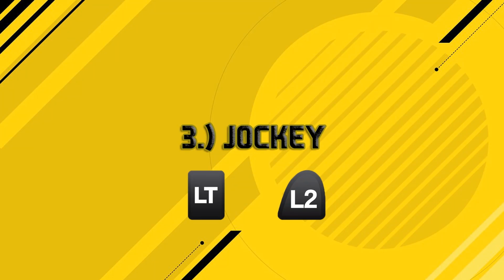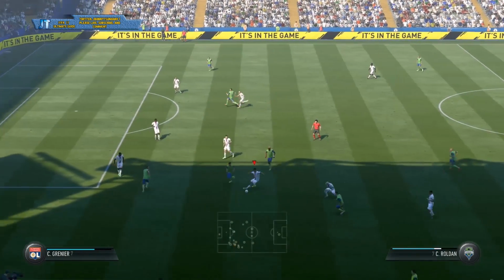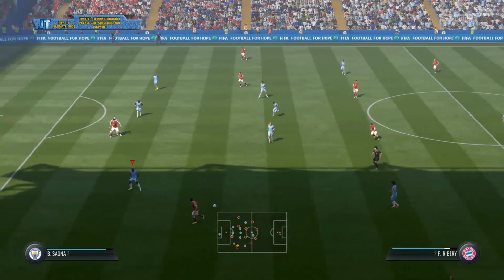Then we've got at number 3, the jockey, which is one of the best moves and what you should be doing if you're ever controlling your center back. Only jockey. Make sure to only jockey by pressing and holding the LT button if you're on Xbox or the L2 button if you're on PlayStation. So here we're going to get into some examples. This is very important, especially when defending against the wings.